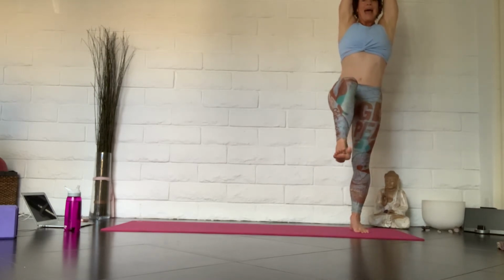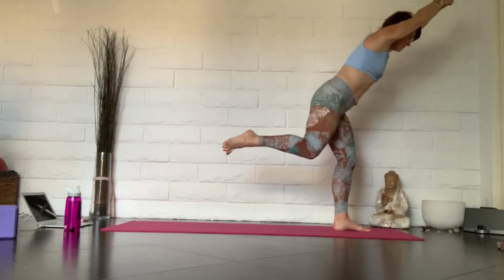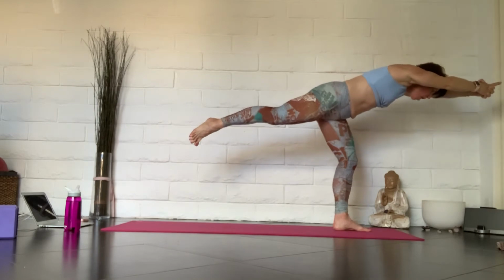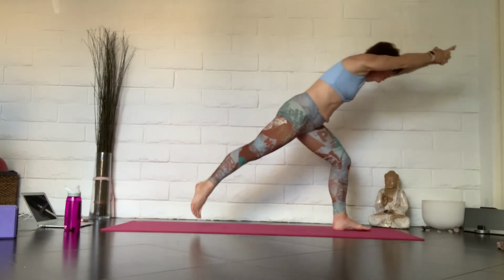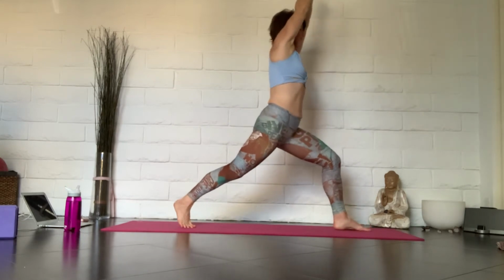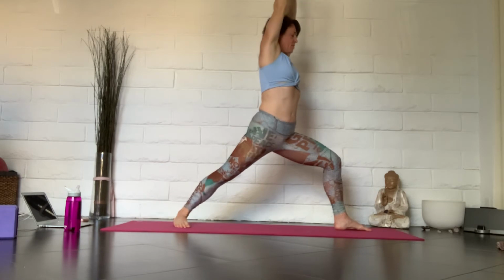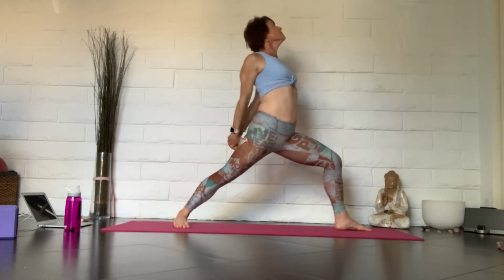Exhale, find your warrior three, slow extension. Hinging from your hips, pulling your arms by your ears. I want you to firm up your left leg. Inhale, into a crescent. Pause. Exhale, flatten your back foot. Sweep your hands behind you and inhale. Feel a deeper backbend.